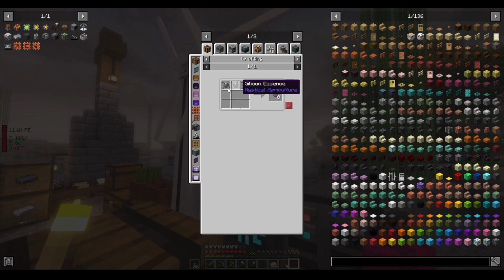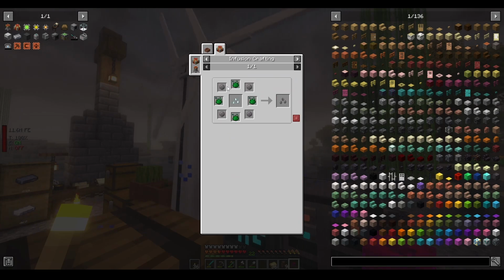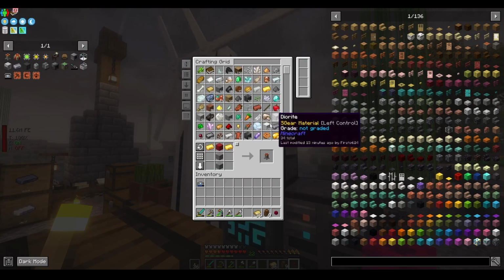So we're going to go ahead and make some essence seeds, or at least we're going to work towards it. So first thing we need to do is get ourselves 1, 2, 3, 4, 5, 6, 7, 8 infusion altars or infusion pedestals. So we need to make ourselves 8 of these.